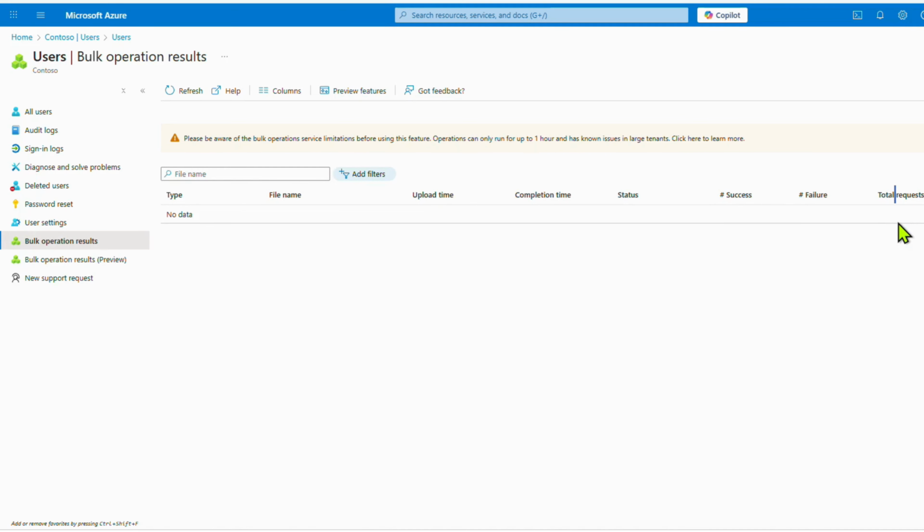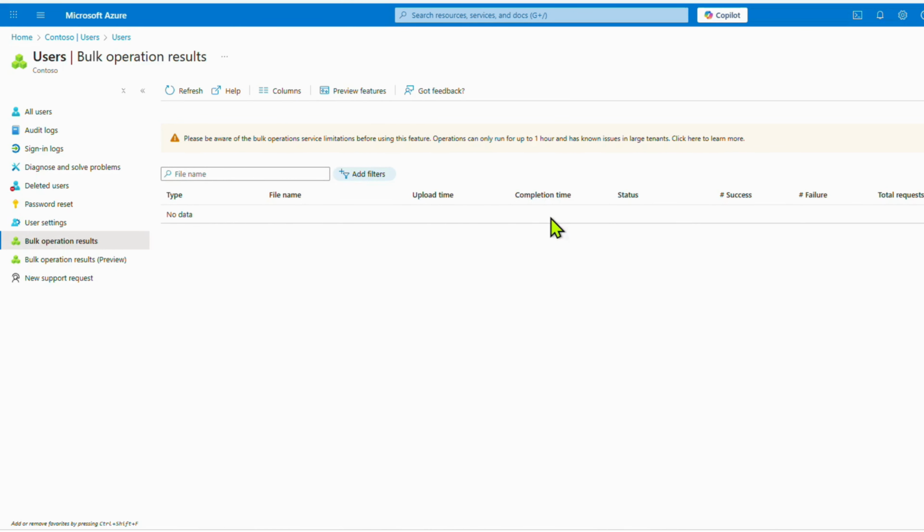For example, in that particular Excel, you have given 50 users. So here you can see success 40, failure 10, and what the failure reason was. Total request 50. Admin uploaded, yes. So the admin has already uploaded the same to do the bulk operation. Upload time, completion time. We have many things over here. You can list the columns and all that.